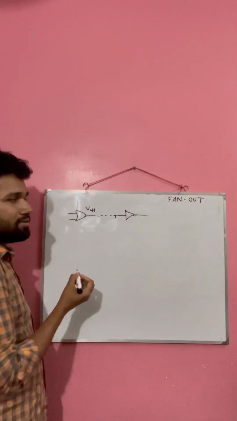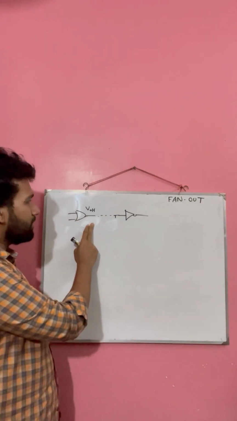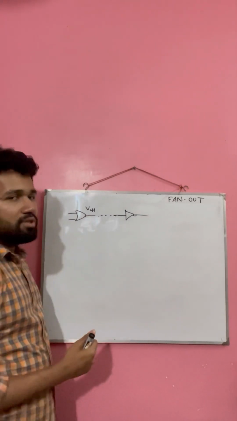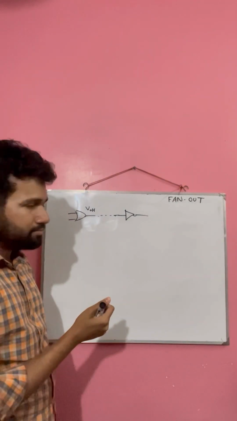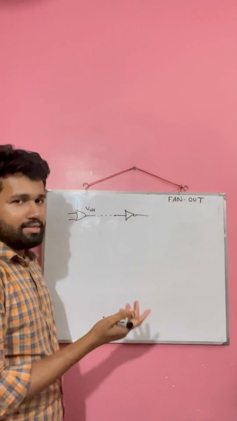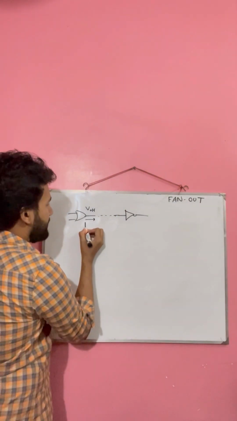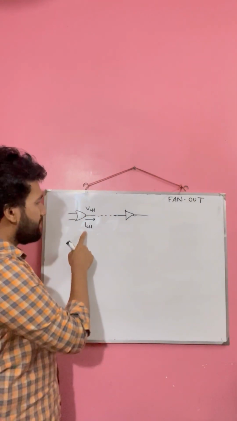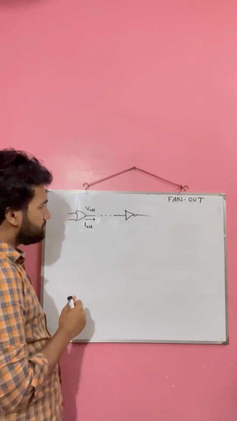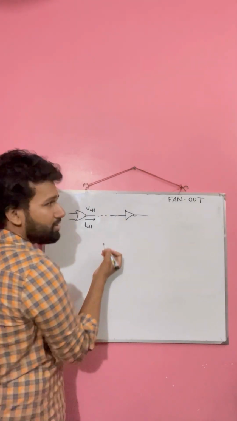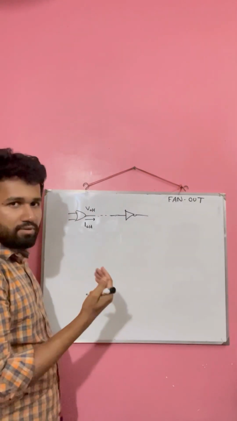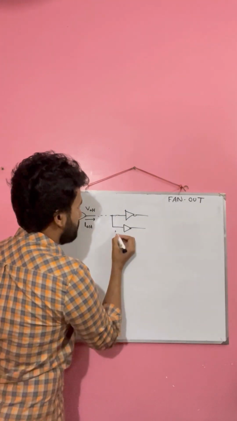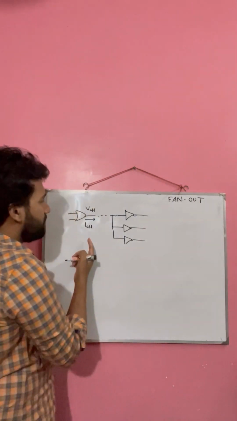Suppose here there are two gates, one is OR gate and another is NOT gate. The output of the OR gate is connected to the input of the NOT gate. Let us assume the output of the OR gate is at high state logic. And when the output of a logic gate is at high state logic, it sources current to the next logic gates. Since our output of the logic gate is high state, we define our current as IOH. And the value of this IOH will depend on the number of loads. Number of load means the number of the logic gates connected to the output side of the first logic gate. So when we increase the number of the logic gate, the value of the IOH also increases.